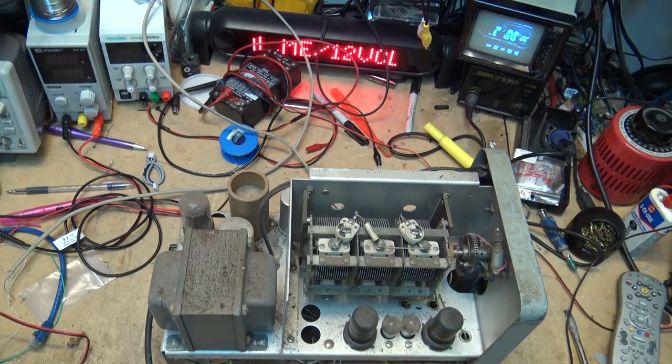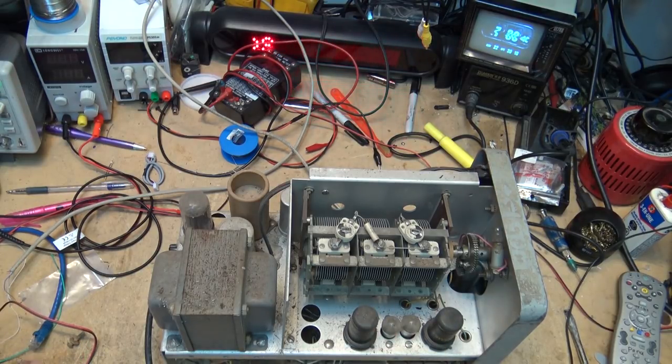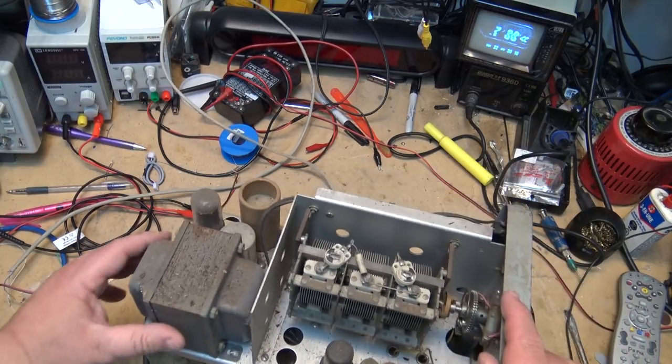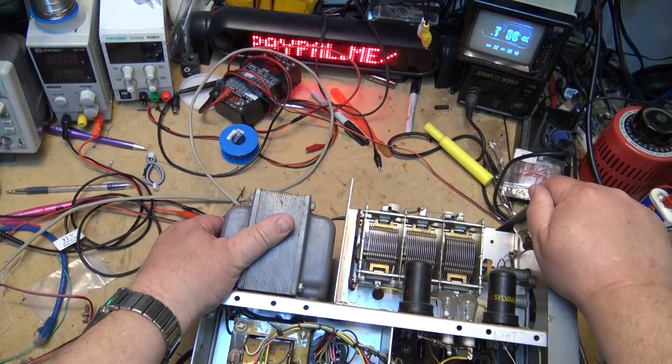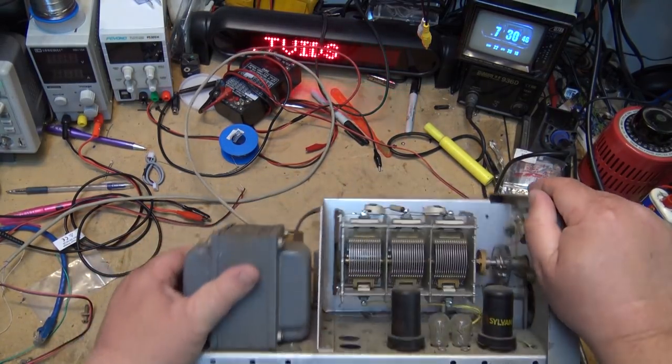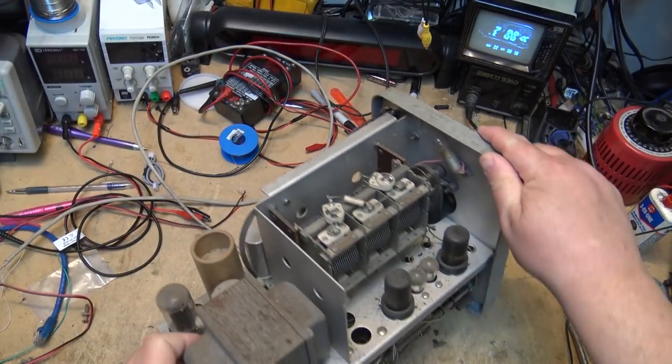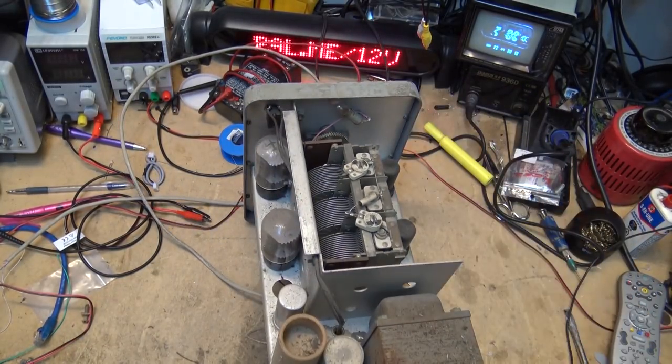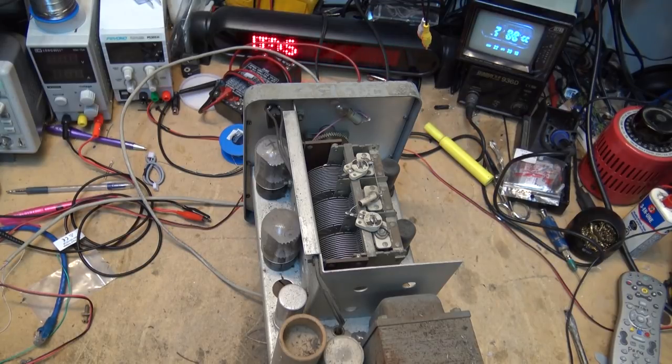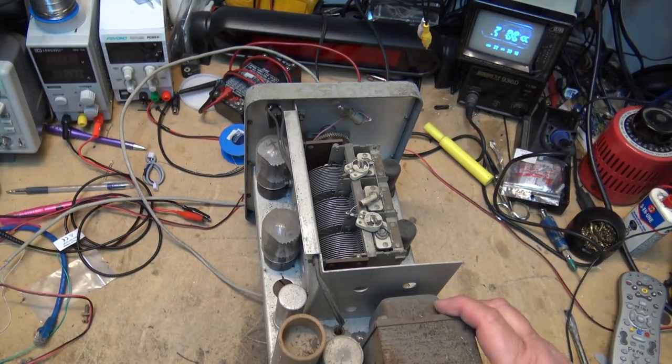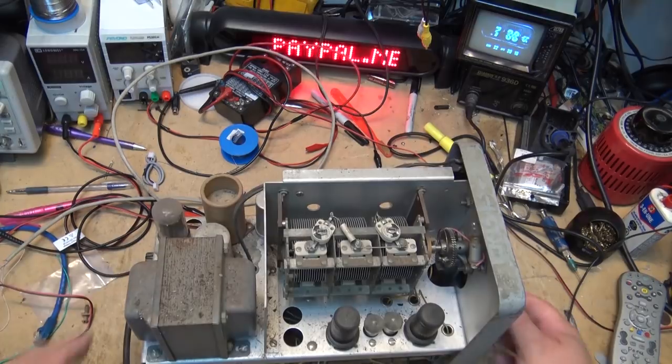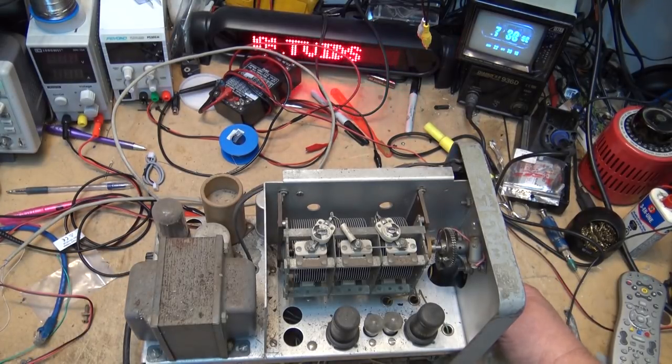Two more here and what's down below. Is there anything down below on this thing? I don't think so, no. So it's got five tubes, some big filter caps and of course this nice big tuning capacitor.